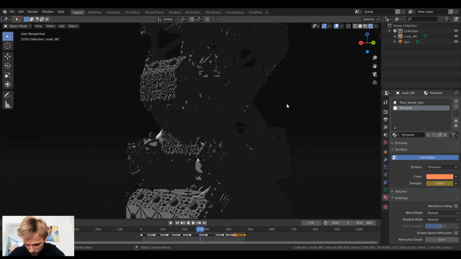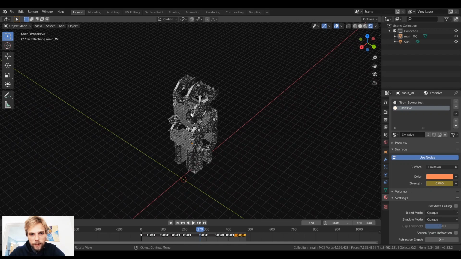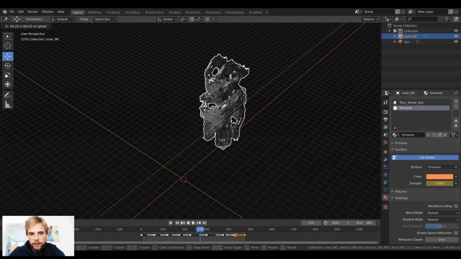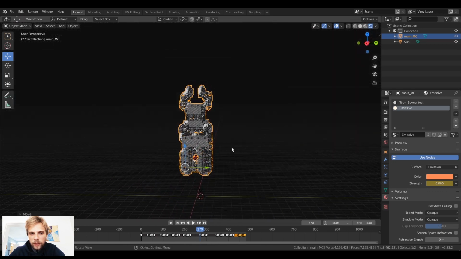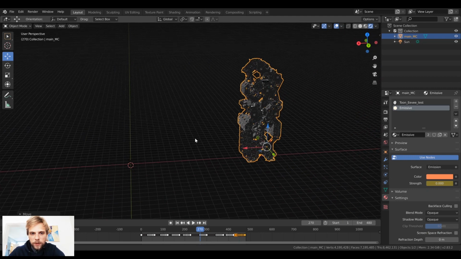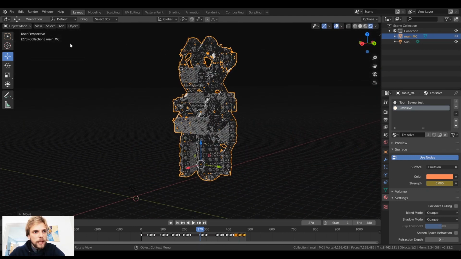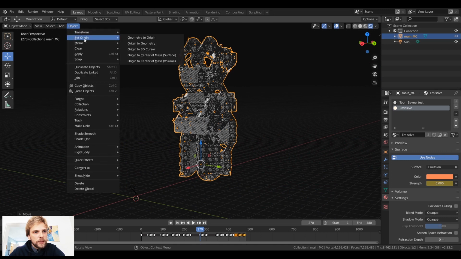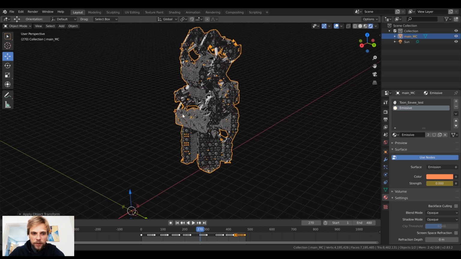Let's think. Perhaps now it's the time to start animating it. So I'll just move it away a little bit, away from the 0, 0, 0 coordinate. I'll just go to Object, Apply, All Transforms, so that all transformations are applied to it.